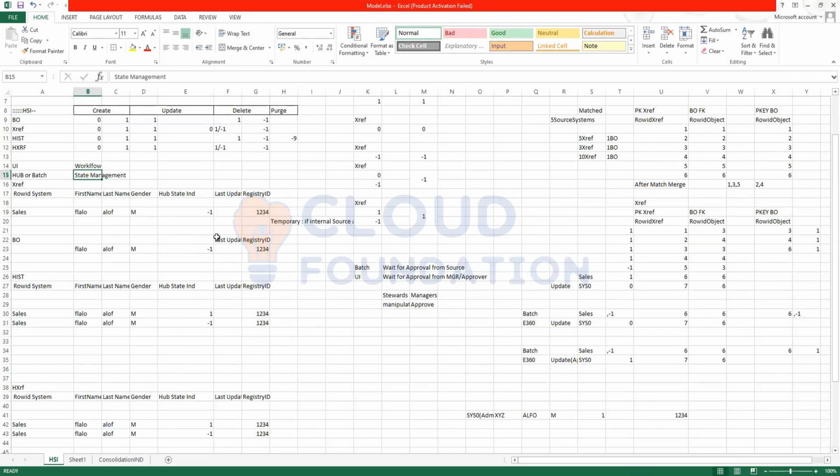So you can recover those records again. But if you go ahead and purge, it means delete from xref, delete from base object, and create a new entry with -9. And over here also -9. That would be your case.